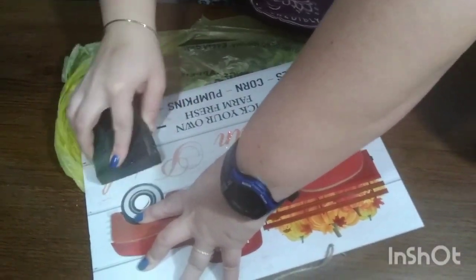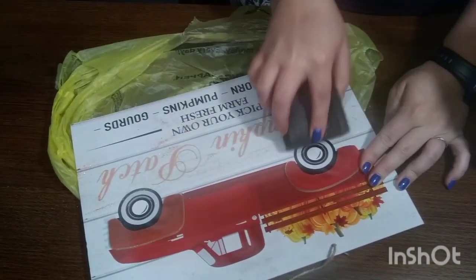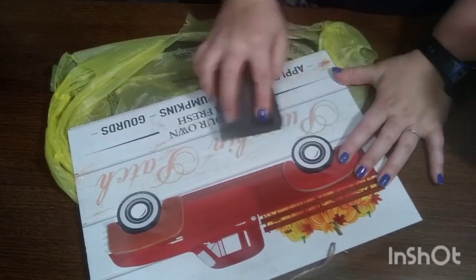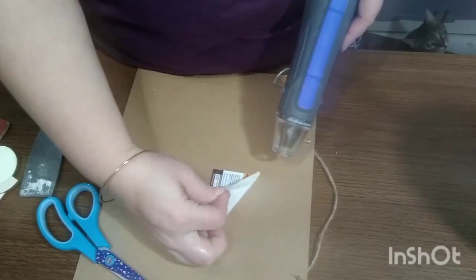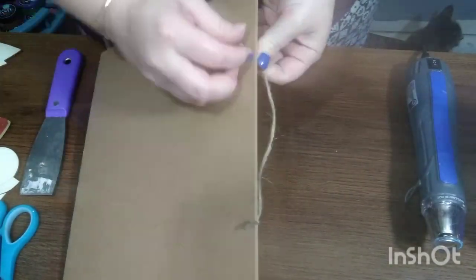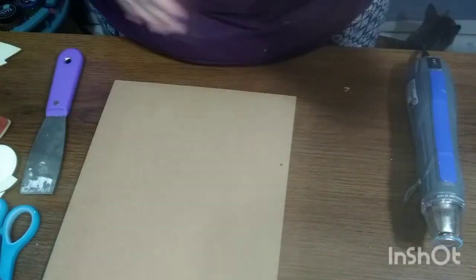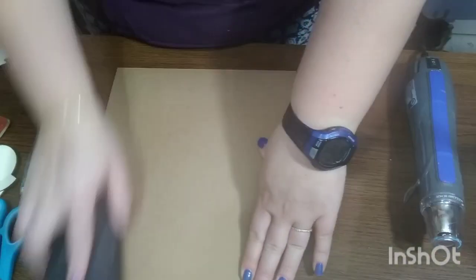Hey y'all, so DIY number 1. So here I'm just taking this side, and I'm not sure why I did this because I ended up covering the back anyway and using the other side, but hey, that's okay. I'm just taking my heat gun to take that label off, and that's the best way that I have found to take the labels off from Dollar Tree or from anything. Then I sand it down to get it a little bit smoother and get some of that adhesive off.